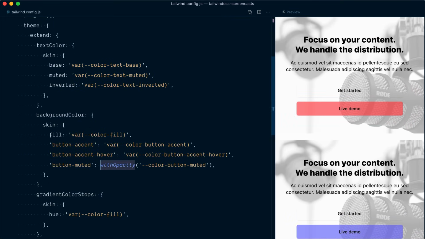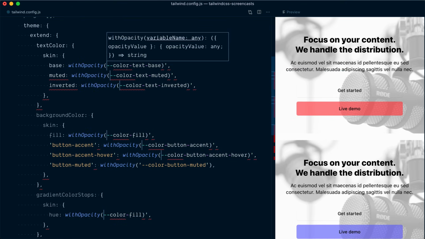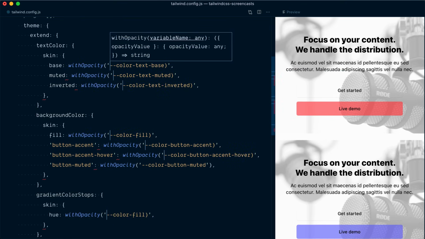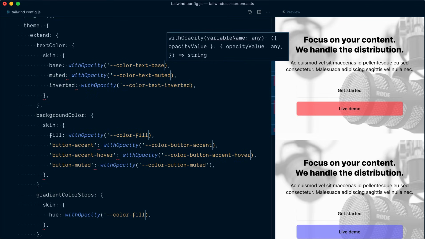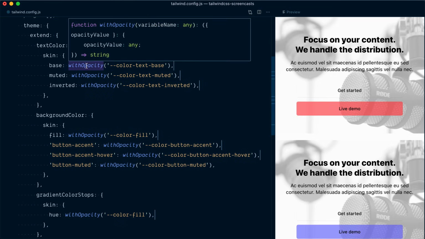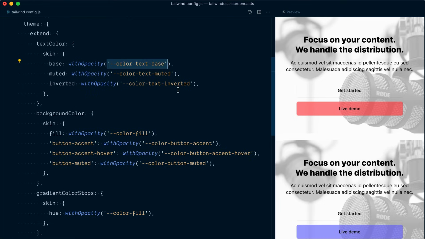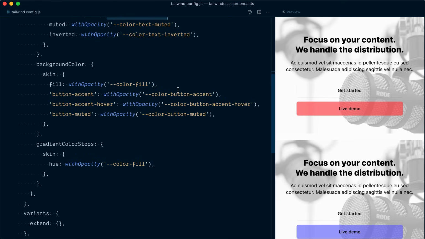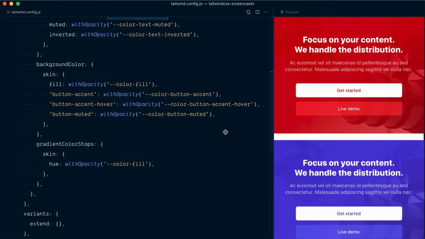So now we're going to implement this withOpacity function everywhere. So let's see if we can do a little bit more multi-cursor magic. So I'll select var and this everywhere. And I'll replace this with withOpacity, open the parentheses and the quote. And then at the end, I will move my quote inside the string. It looks like every color is calling the withOpacity with a string with the CSS variable. So let me save, and everything should fall back in place perfectly. Nice.